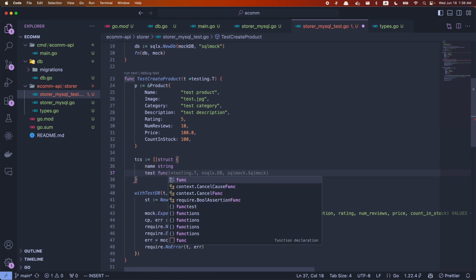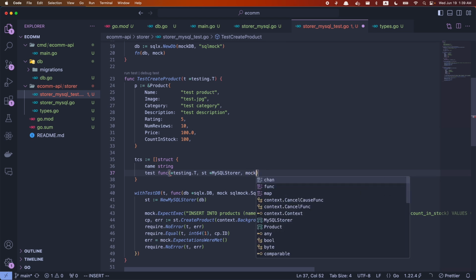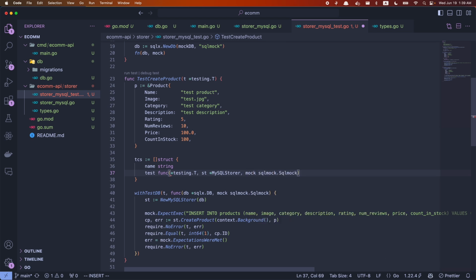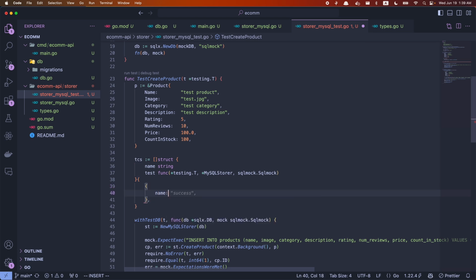And this test is going to receive a testing.T, and it will also receive a MySQL store as well as our mock object. I should actually get rid of this variable names here, and then inside the structs I'm gonna have different test cases.